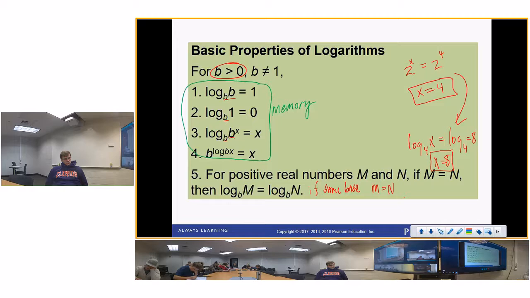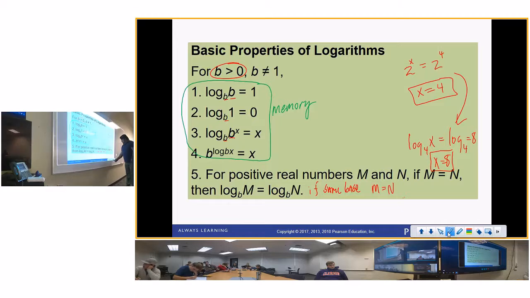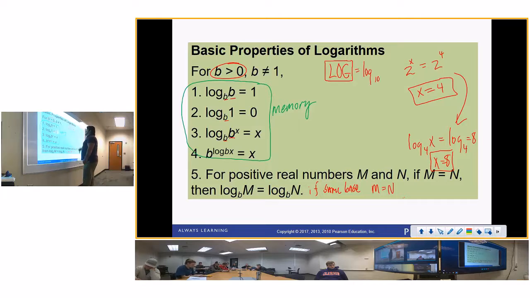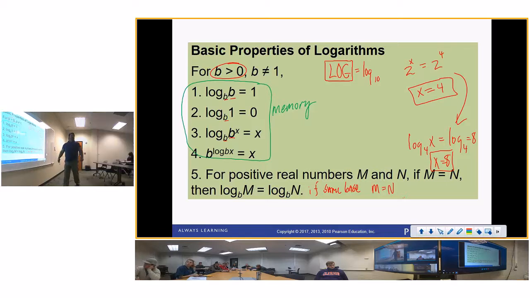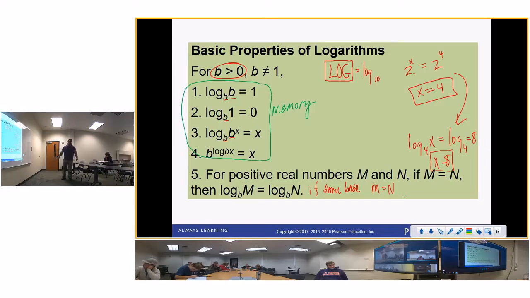Now, let me go ahead and tell you this if we don't see it on a future slide. And I'm going to write this in red. Log, L-O-G, capital letters, that's the button on your calculator, is equal to log base 10. If the 10 is not there, it's assumed to be 10. Because you can't calculate a logarithm of another base like 6. You have to do something else after. If you're given log base 6 of 10, you've got to do something different.